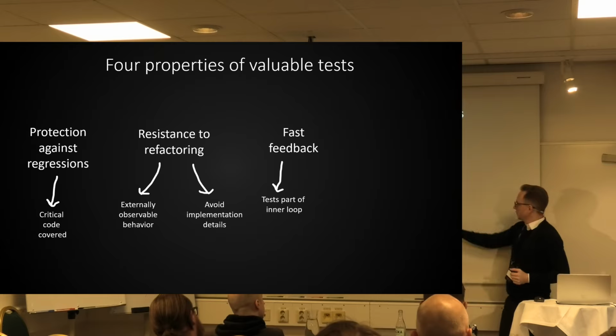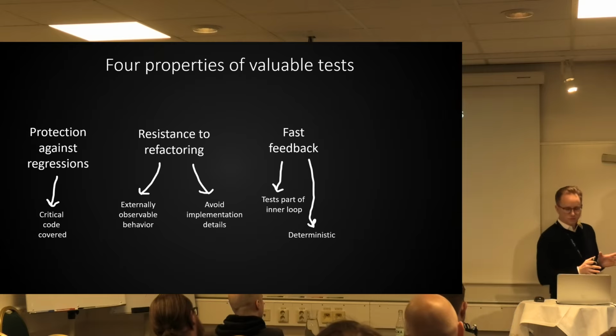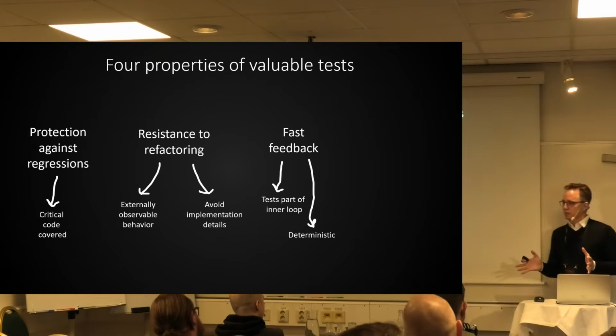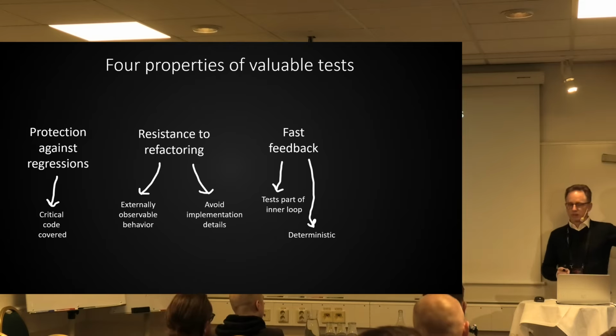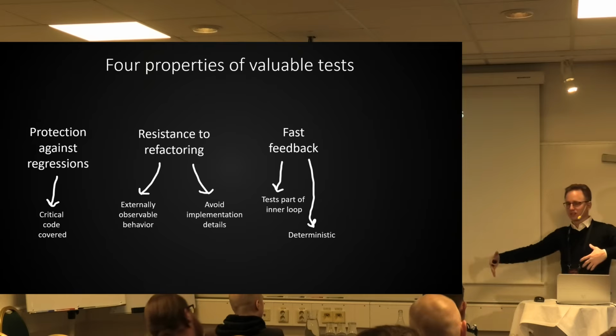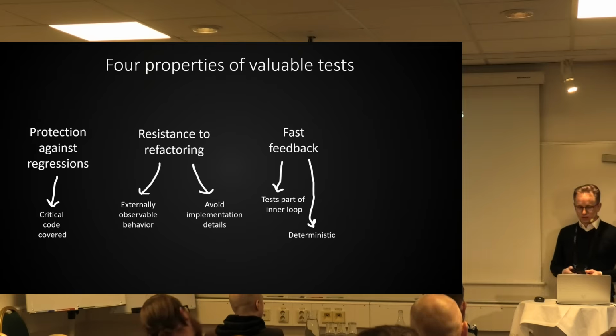So fast feedback is essential, and it's also essential that your tests are deterministic. Always do the same thing. Works on my machine doesn't really add value if it doesn't work on your colleague's machine. Well, because then the value is lost on him, and you've spent a lot of time creating tests that didn't bring the value they should.